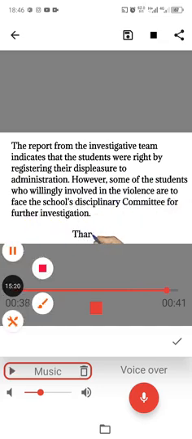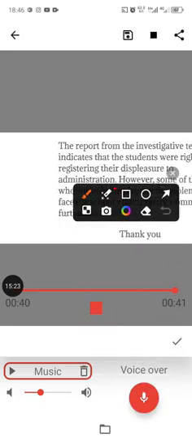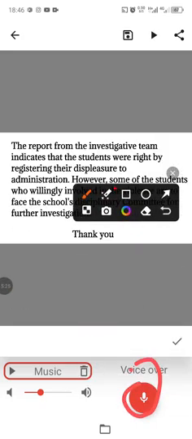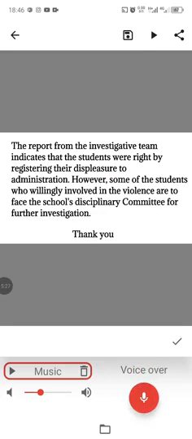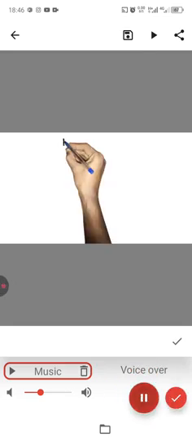And this one too here. This one, if you want to add a voice over, you want to add your own voice, you use this. Are you okay? If you want to add your own voice, you also use this.